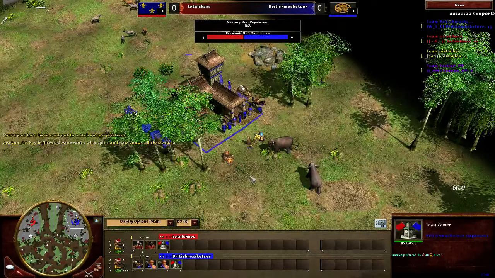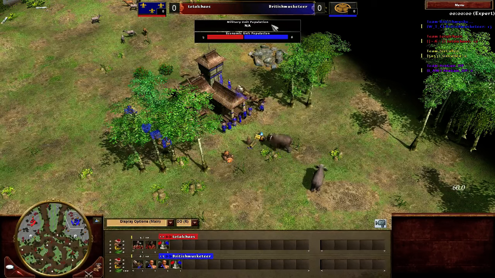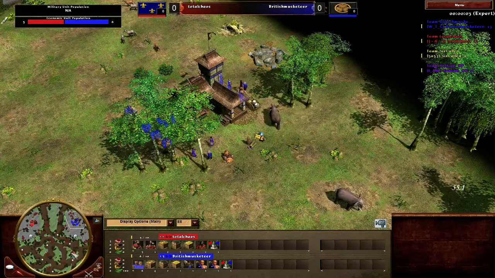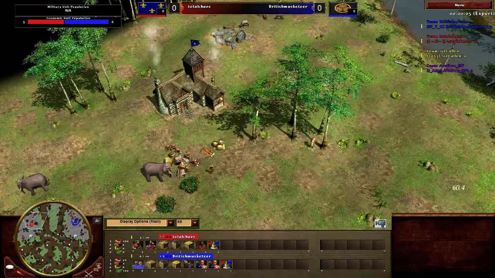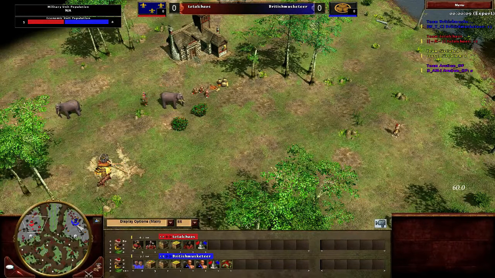Alright, so... Yeah, go for it. On the right side of the map, we have Japan, played by the British Musketeer in the color blue. And on the left side of the map, we have France, played by Bobabu, aka Total Chaos. So now we're going to see Japan against France.